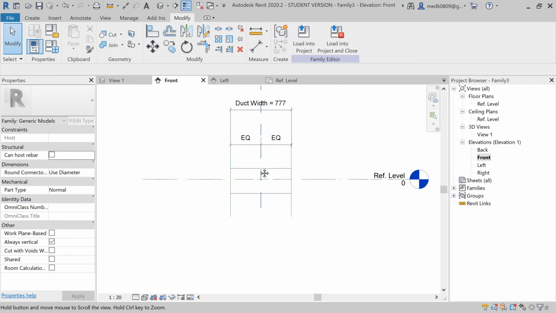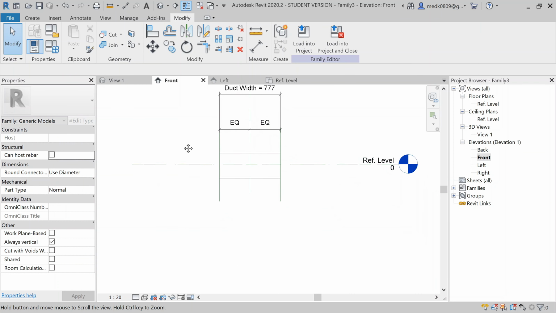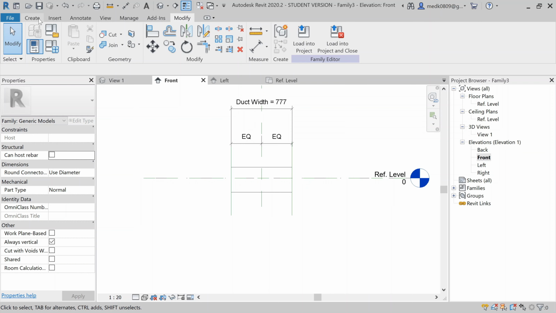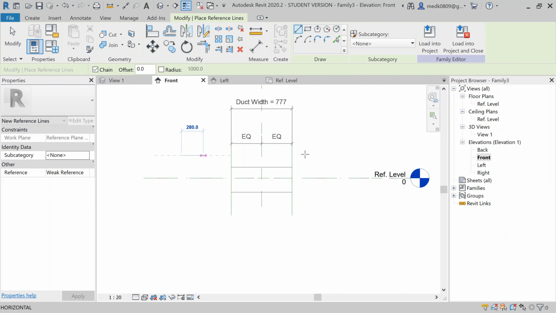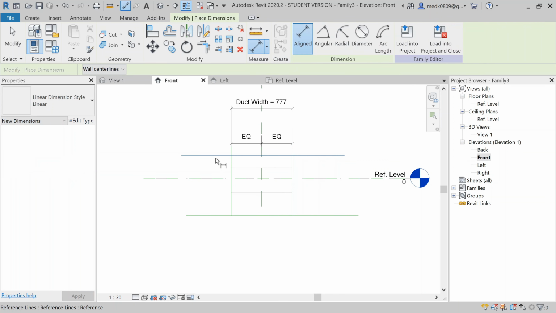Now we have to define the duct height. For that, again let's go to create, select reference line, and then let's create them horizontally. Now let's select align dimension and create equilateral parameter as shown.